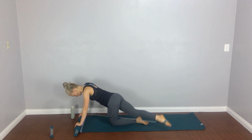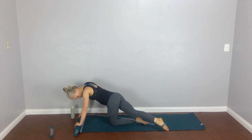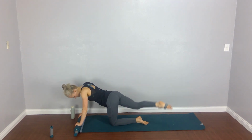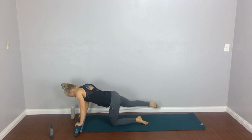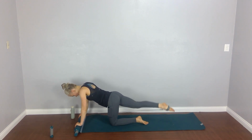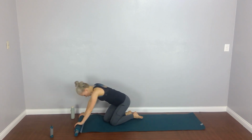Rainbow is such a pretty name for this. Doesn't feel pretty though. My glutes are on fire. You got this. Five more. Finish strong. 2, last one, and 1. Whew. Bring it down.